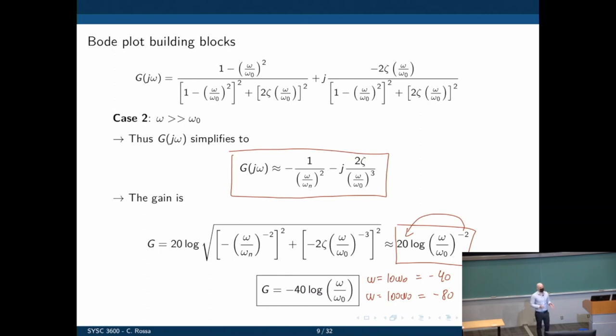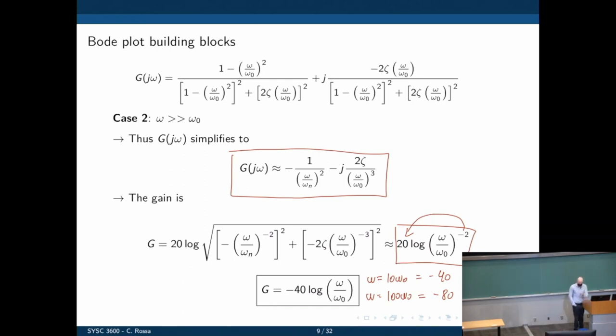Very interesting observation, because this feels like we have two real poles at the same location. That's the exact behavior you would see. For one real pole, we had the slope of negative 20 dB. If you had two real poles in the same place, it would be negative 40 dB. That's what we are seeing here. When you have a complex pole, the complex pole has two roots, right? And now the slope is negative 40 dB. So this is analogous to having two real poles in the same location. Let's see if that holds for the phase as well.